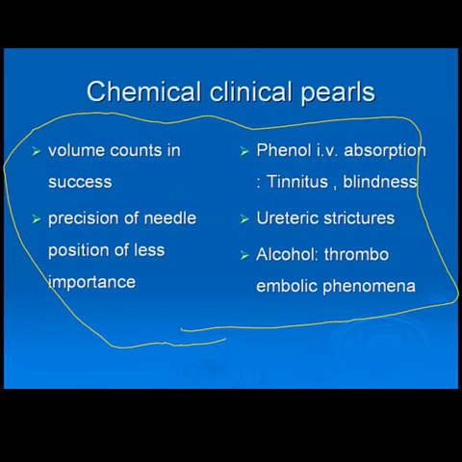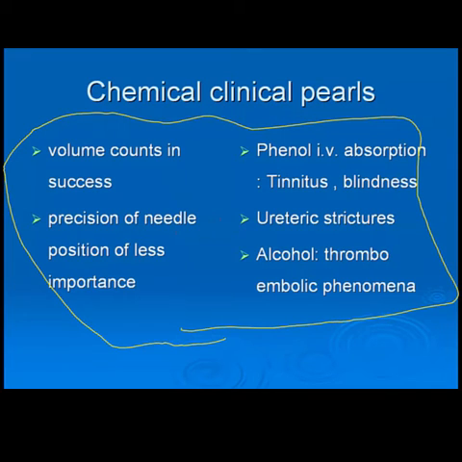Some of the clinical pearls you have to know before doing the block: when you do a chemical block, the volume counts in success. A small volume will give you an unsuccessful block. A high volume will give you adverse effects. So use what we mentioned, 2 ml is sufficient at each level.